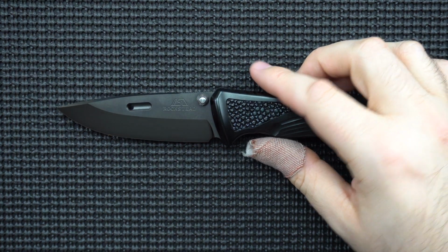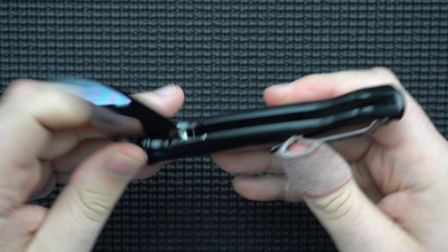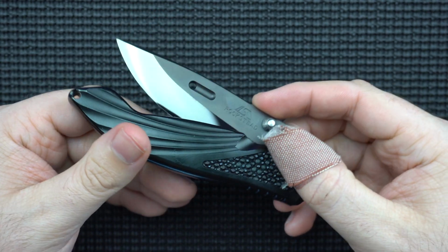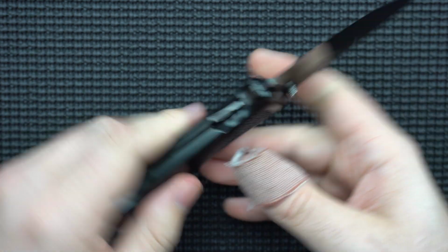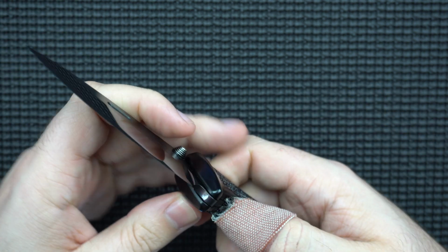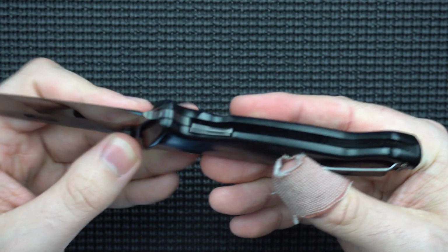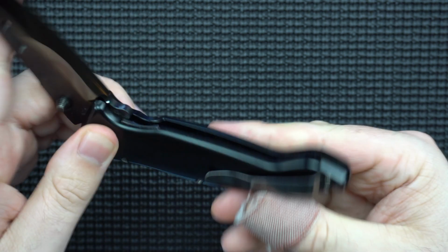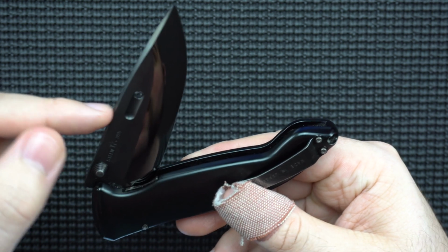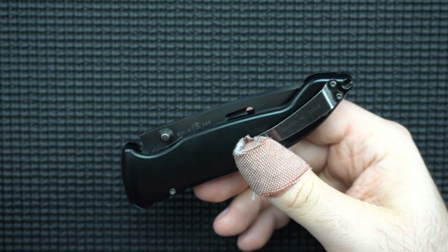So lastly, we're going to move on to the terrible. And I only have one terrible thing. It's a medium terrible thing, not huge. Now, the action on this is good. It's extremely smooth. In fact, I should probably have talked a little bit more about the action. It feels like a Sebenza, really, like a really high-end Sebenza, a really good version of a Sebenza, if there's such a thing. It's glass, and it's like Gumby in the sense that it takes very little pressure to move it. There are no jumps at all. It'll stay even there, and then boop, into place.